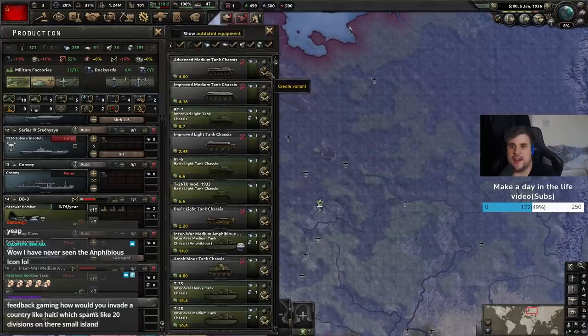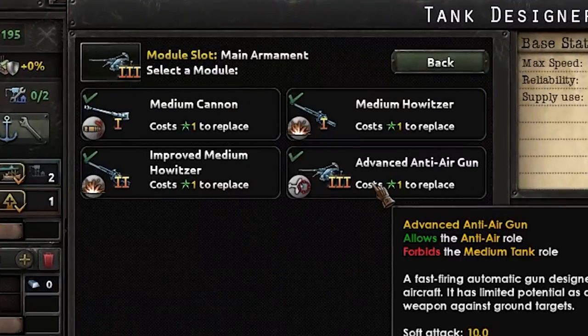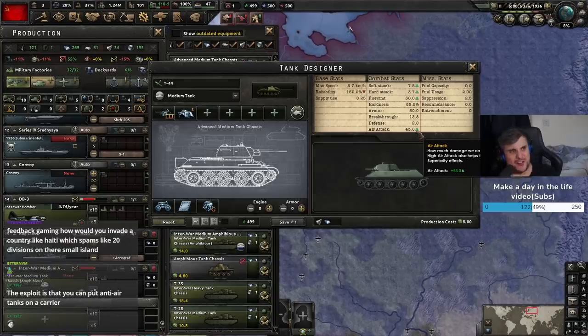Are you familiar with our Lord and Savior, the anti-air gun? Advanced medium tank, medium armaments, and we have the advanced anti-air gun. An anti-air tank is basically a tank chassis, but instead of a turret on top with a cannon, you have an anti-air fixed element on top of the tank. The beauty of a tank with an anti-air gun on it is it has loads of air attack. 43 air attack on this medium tank.